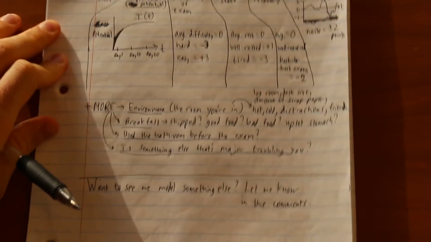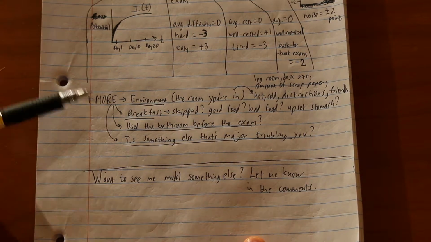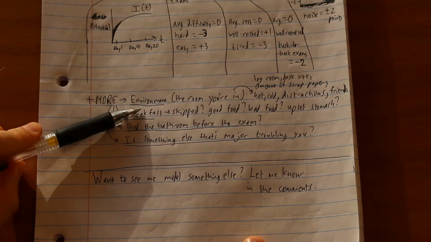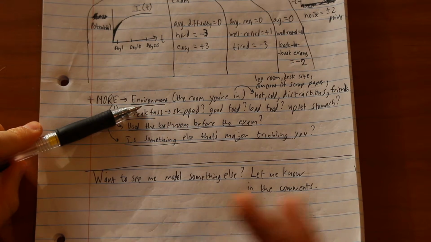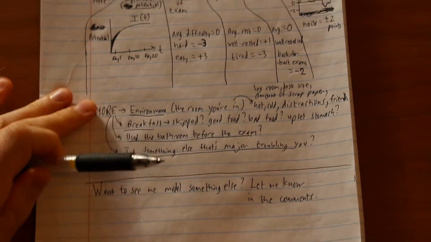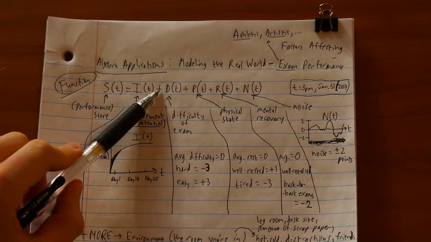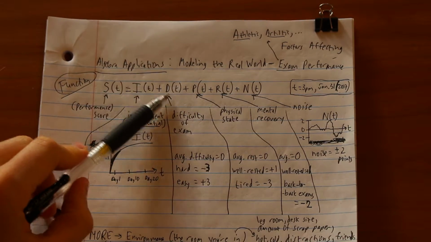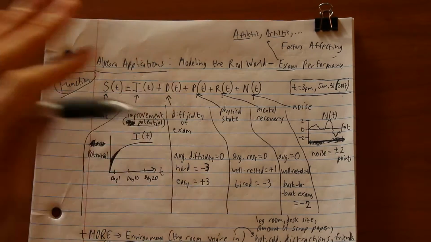We have a ton of other things. So this is just a simplified example, but there's so much more. For example, your environment, and you can incorporate that into the letters I had or introduce more letters. Also, I'd like to point out that in the formula, they don't have to be additive. You can create things with multiplications, divisions. You can make up your own formula. I'm just giving you guys this as a simple way to model it.